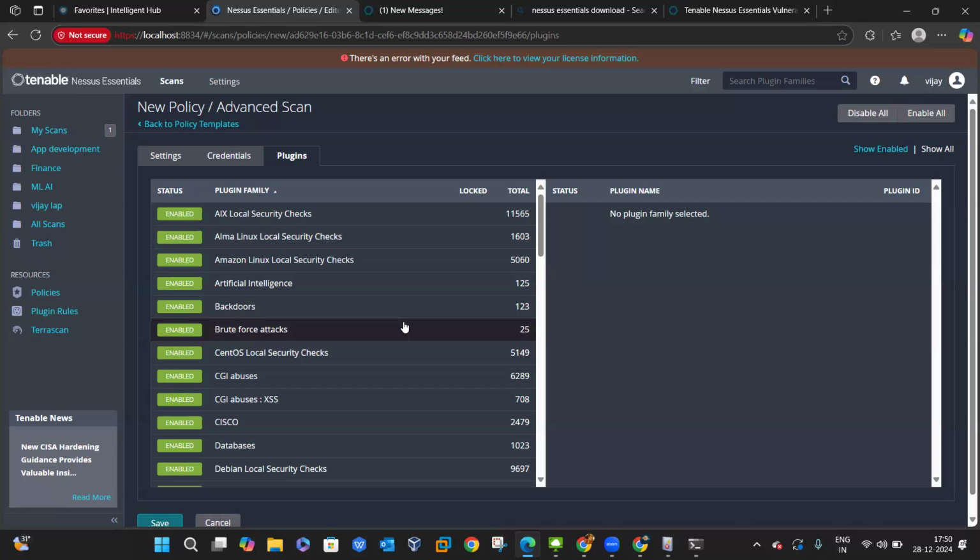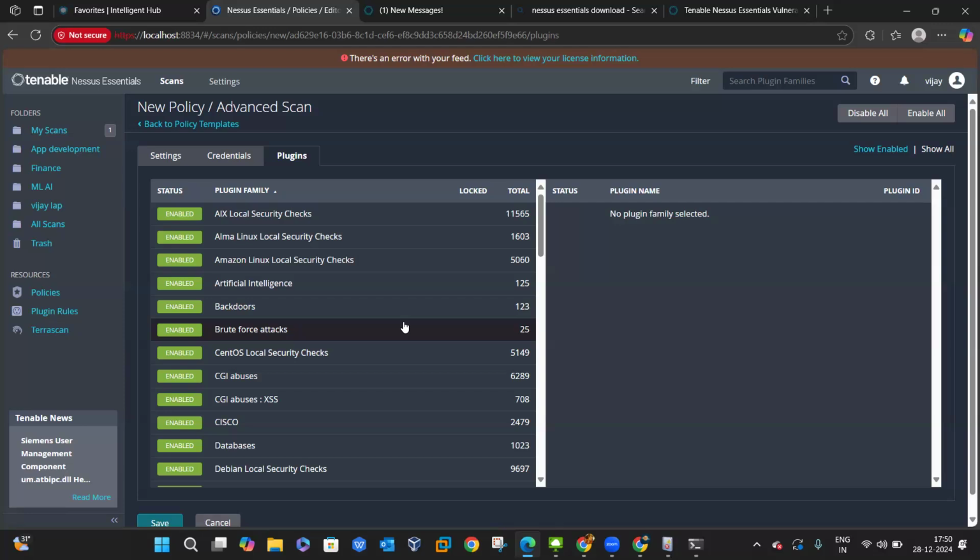Whatever we are discussing right now, scan policy and scan rule, is very important. These are all the implementation side. There are two different types of jobs basically. One is scan policy and scan rule creation, which can be done by one person, and only vulnerability analysis can be done by another person. Most of the cases, they will not give the scan policy and scan rule creation to you. Why? Because maybe you will make a mistake, enter wrong information, and it will go wrong. So that is the reason they will give only the analysis side. Nothing but you have to generate the reports and do the analysis.